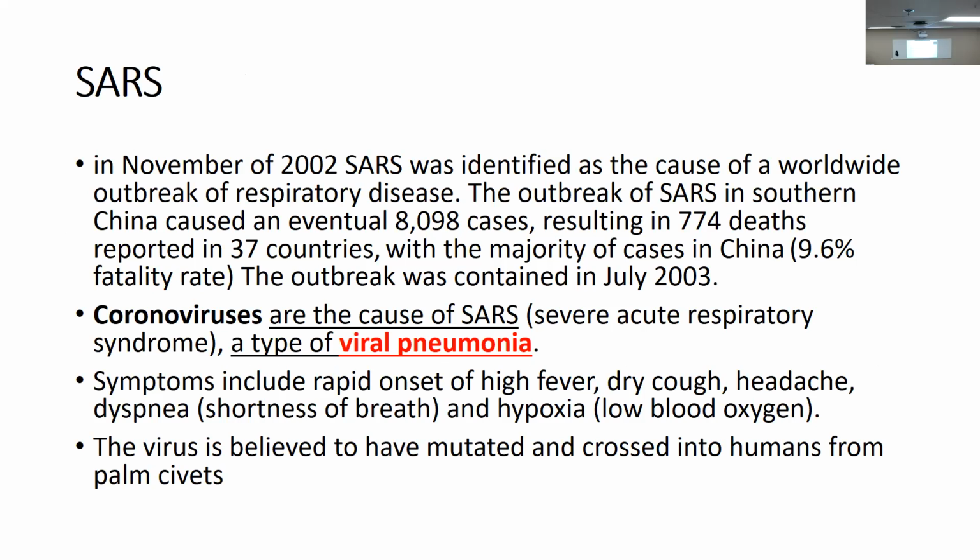It was identified, worldwide outbreak of respiratory disease, worldwide pandemic again, right? Not that we had one case, not that we had one area of interest. There was a worldwide outbreak. SARS in southern China. Oh my, no, there was nothing ever from China. This was all new. We weren't ever worried about something coming from China. Were we? 8,000 cases. Nothing to worry about.